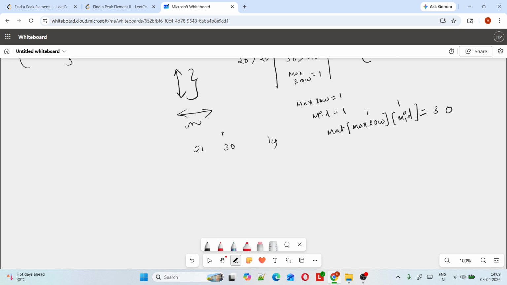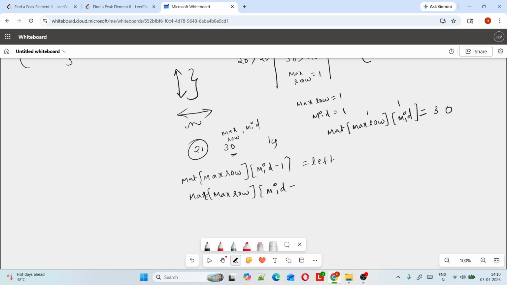Since we have max row comma mid, can I write mat of max row, because the row is fixed now, mid minus 1. That means this is the left value for this, and the right value will obviously be mat of max row of mid plus 1. That is the right value.